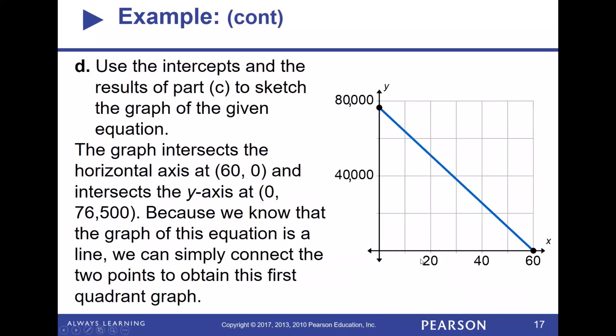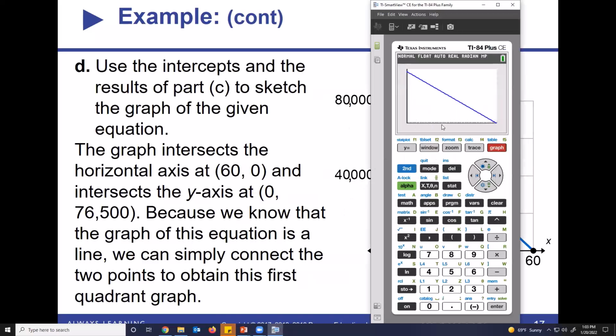Okay, so this is what it would look like if you have it all beautifully labeled. You'll notice here I have the scale set to represent 10, whereas in the calculator, every single one of these tick marks represents 1. If I hit window and change the X scale from 1 to 10, you'll notice down here that every tick mark will now represent 10. So that's basically what that scale is. I don't recommend messing with the scale. I like to keep it as 1 unless I really need to see something closely around that area.